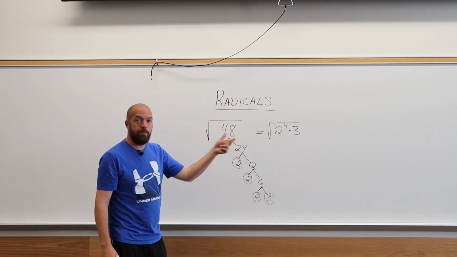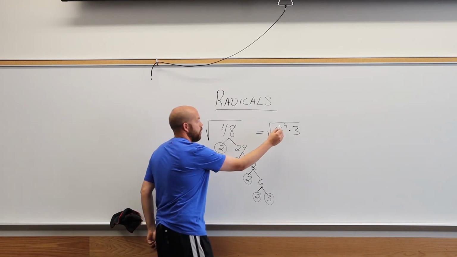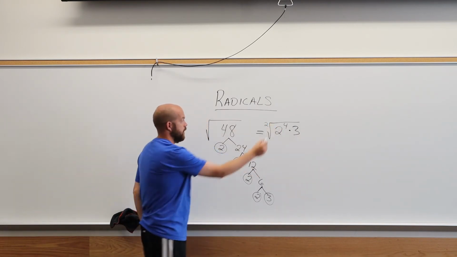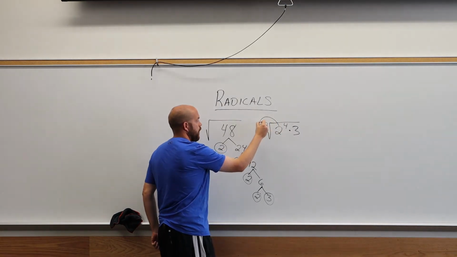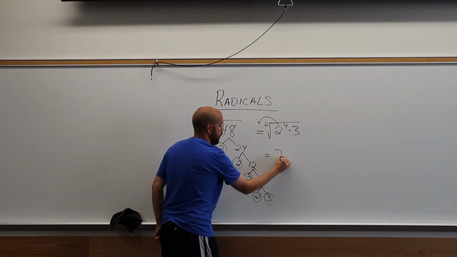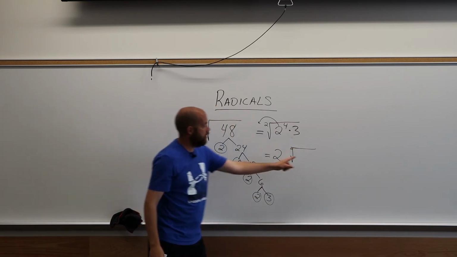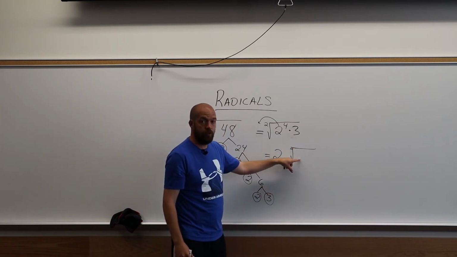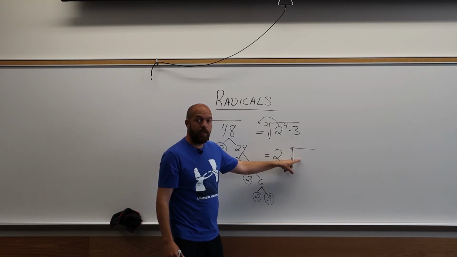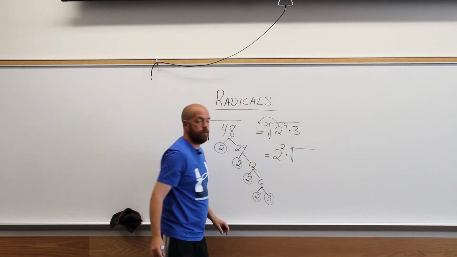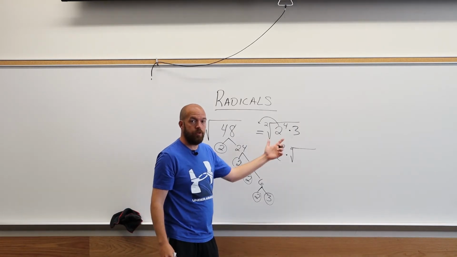Now we'll look to try and break things out of jail. How many tokens does it take? Well, there's an invisible 2 right here. So I can take a 2 out. The jailer's going to take away 2 of my tokens. So what's still on the inside? Well, there's still another 2 to the 2nd power here. So I could take another 2 out, so that would be 2 of them now. Okay, all my 2's are gone.